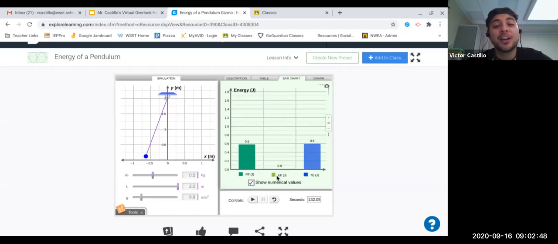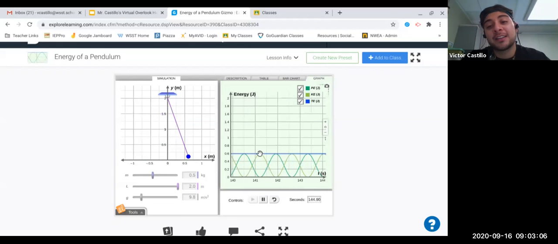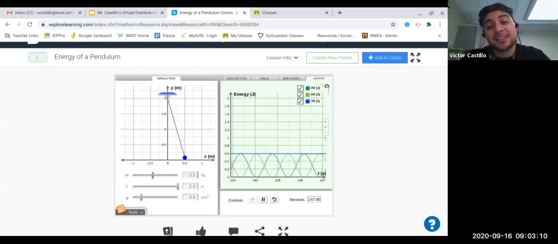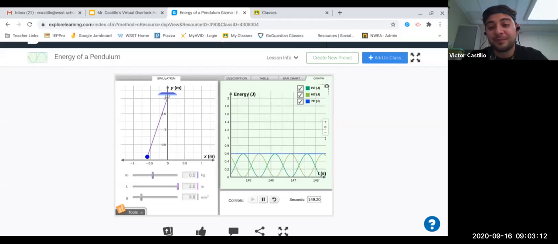0.6 joules. So yes, the reason total energy is not changing is because it's the total. It's the sum of potential and kinetic energy. So it's never going to add more. You're never going to take away. You're never going to destroy it. It's always going to be transferred. So total energy is pretty consistent. That's why in the graph, it's just a straight line. It's a straight line in the graph because it never changes. It's always constant. Awesome. Very good job.